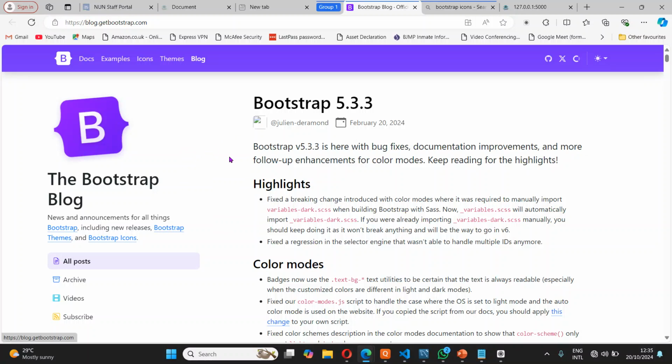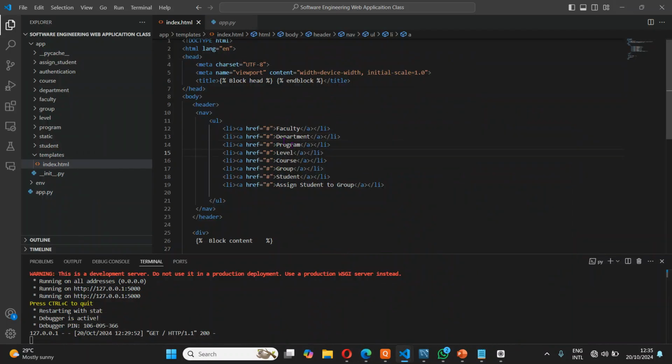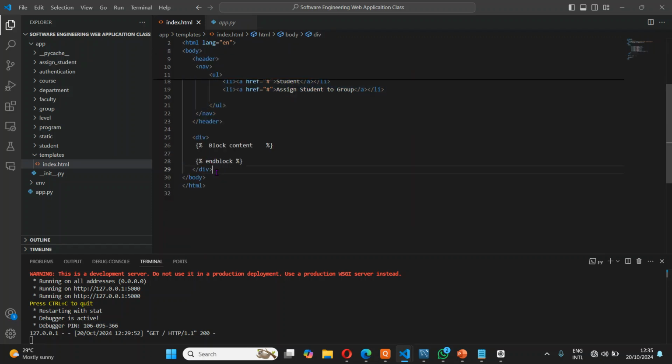The essence of doing that is so that we'll not end up having this on every HTML template we create. We'll just have one, then every other one will inherit from it. That's what we call the base HTML, and that's what we are setting up here. We have our header, although we have not defined our footer, so let me just define it. Later we'll write the CSS class for that.